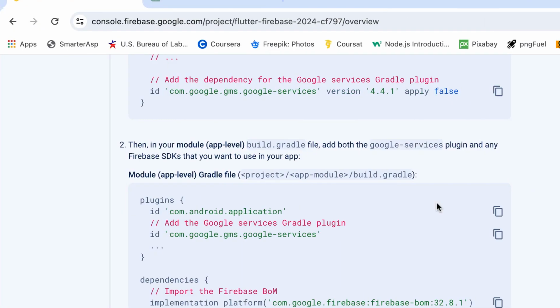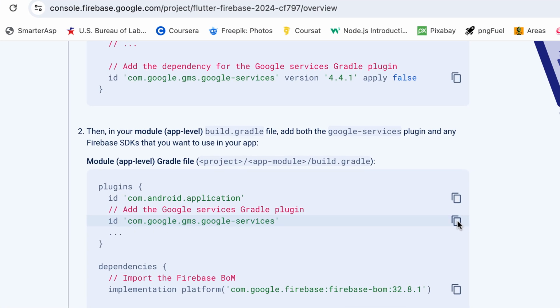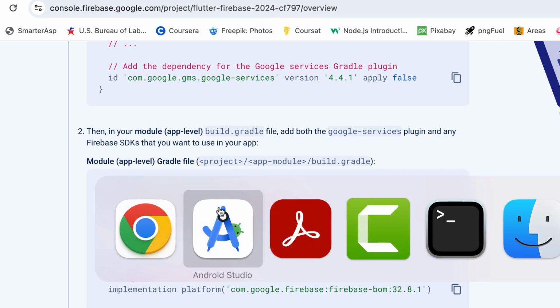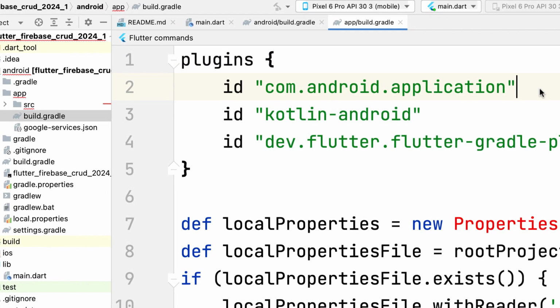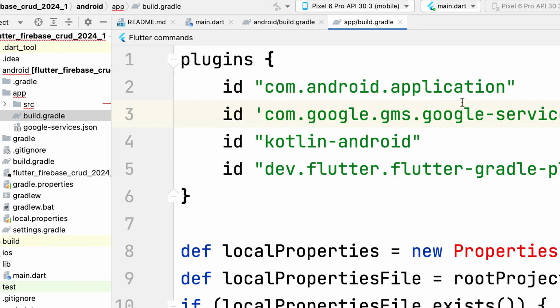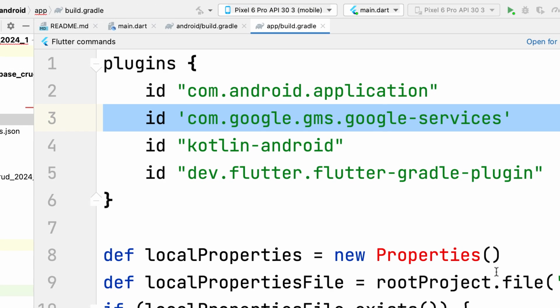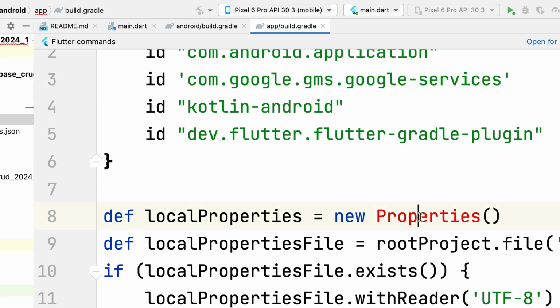And let's go back to Google. So now we need to copy the second one in here. That's because the com.android application, I'm sure it's going to be there already. See, it's there, com.android application. So somewhere underneath it, let's paste this one here, okay? And that's just about it. Now, please notice that this is not an error. I know it's given in red, but just ignore that error.